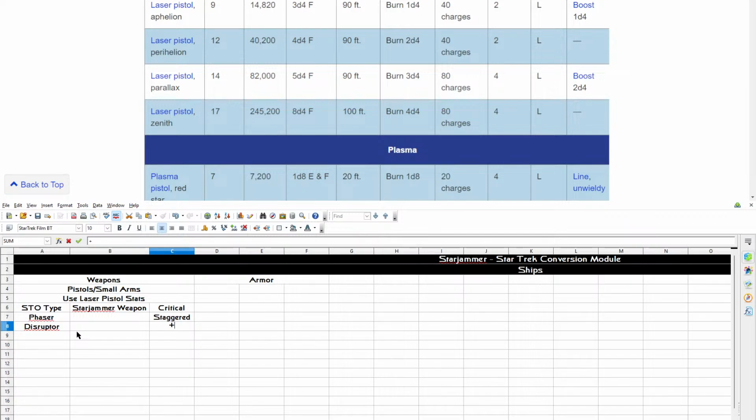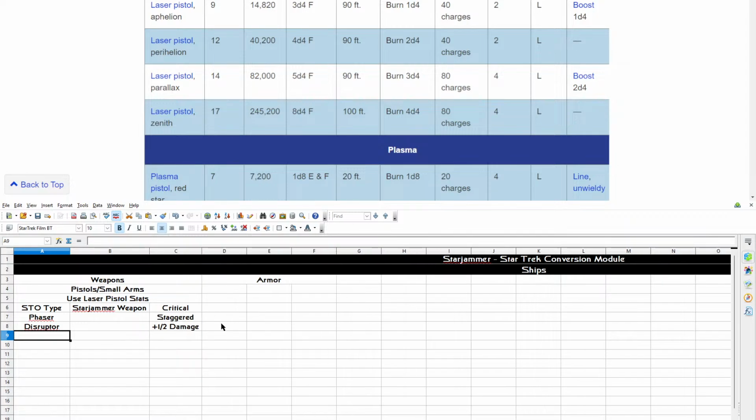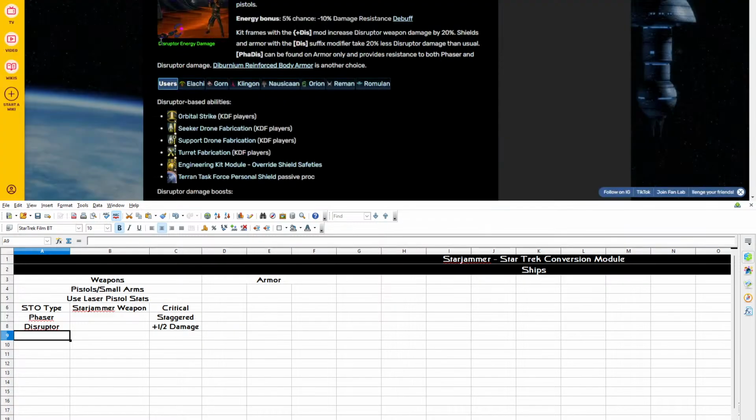Yeah, so just go plus 1/2 damage. Which is actually pretty standard for most criticals when it comes to games like Dungeons & Dragons, because that's a really easy base rule you can use if you want to lower the amount of dice rolling you're doing. So that's easy. Alright, what's next?